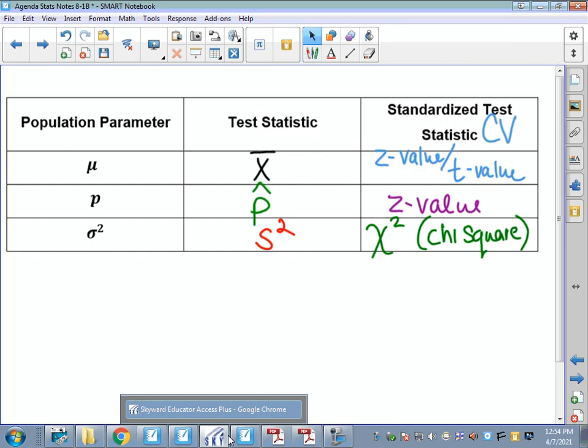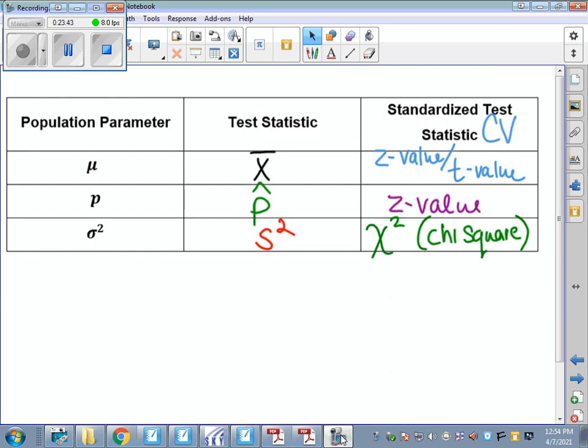And I just wanted to make sure that I mentioned them here as we're starting to get into the chapter. We will use all these. We're going to start with mu, just like we did in the confidence interval chapter. So that is it for section 8.1b. Thanks for hanging in there. This was fun, and we'll get to testing next.